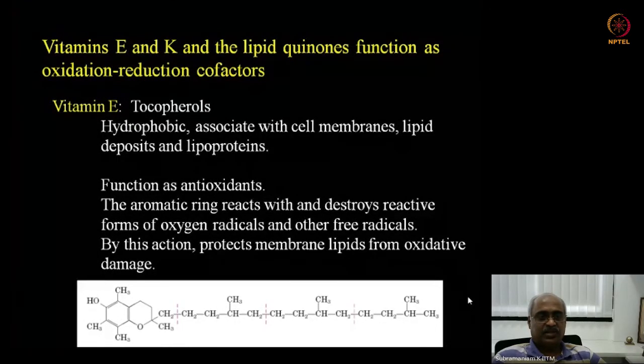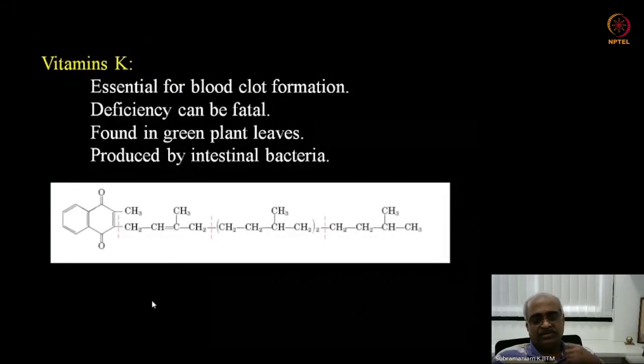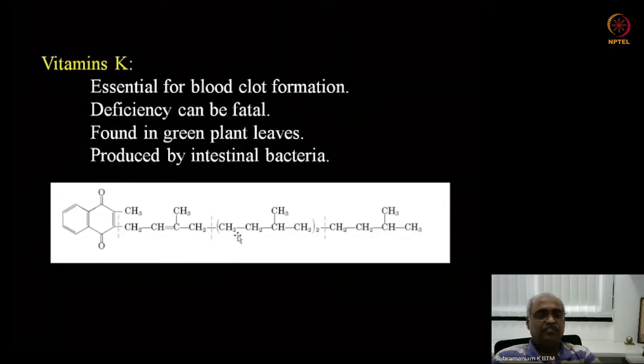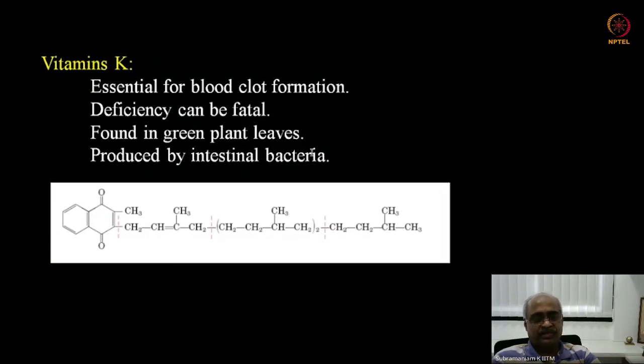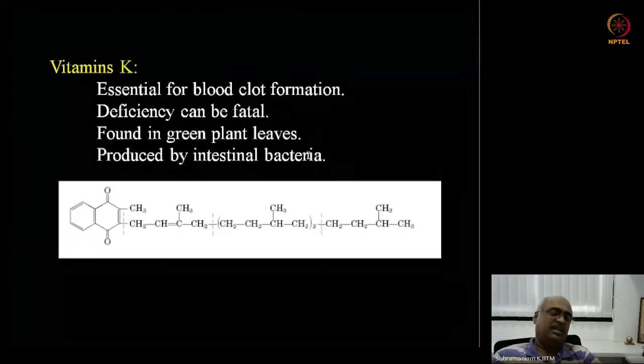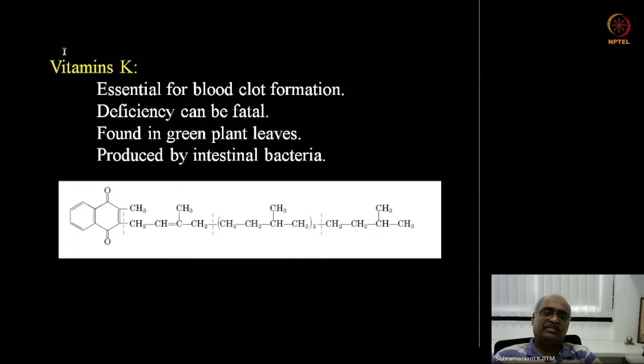And the last one in this group is vitamin K, also called dolichols. So we will see dolichols as a separate group in the next slide. These vitamin K are usually found in plant leaves, and our intestinal microflora, the intestinal bacteria, also produce them. So if you take a lot of antibiotics, usually you have to take some vitamin supplements along with them, because the antibiotics that you take to get rid of an infection will kill the intestinal microflora as well. Therefore, you may suffer some vitamin deficiencies, including K.